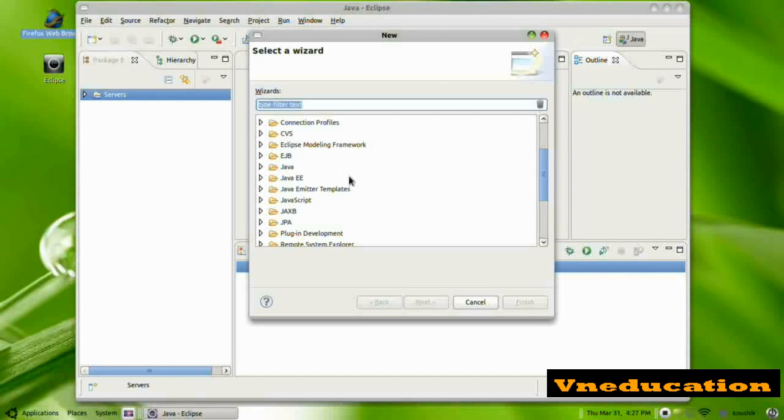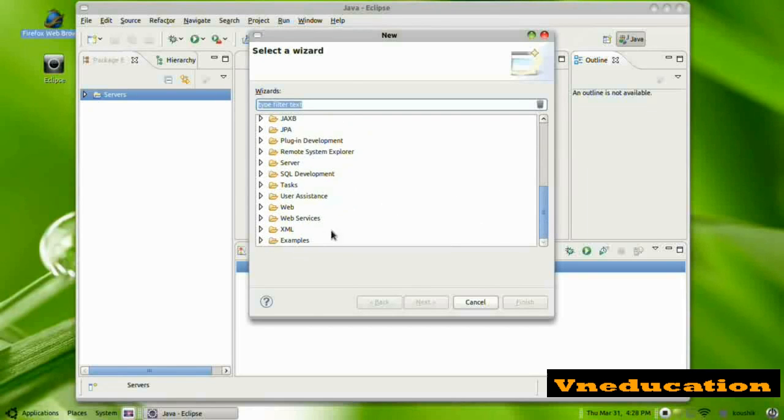You will see this only if you have installed Eclipse for Java EE developers. So when you go to the Eclipse site and download the Eclipse installation, you have different versions of Eclipse. You have Eclipse for Java developers, you have Eclipse for Java EE developers, and a whole lot more. So it's recommended that you choose Java for EE developers. So if you do that, you will see all these other options. You have options for EJB, you have Java EE, a whole lot of other stuff.